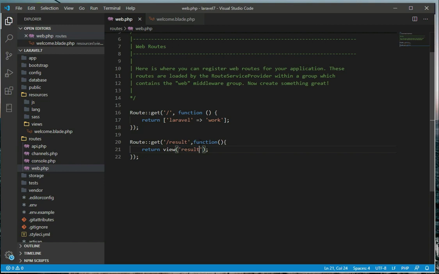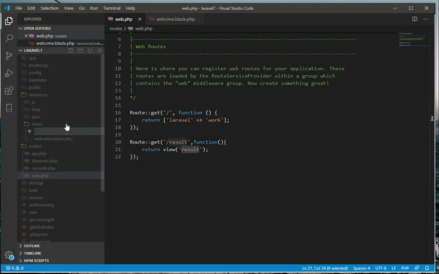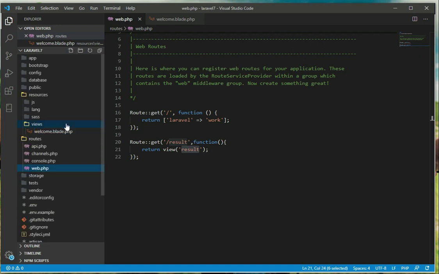So now we have to make a view called result. So in the resources views, create a new file and name it result.blade.php. Enter.